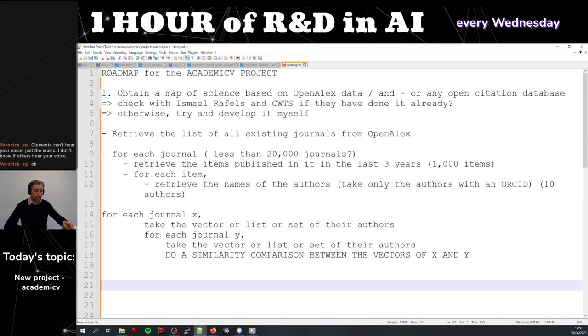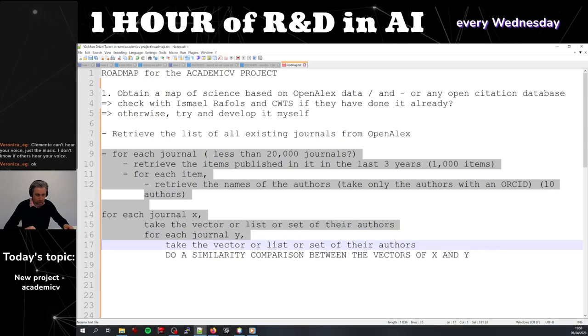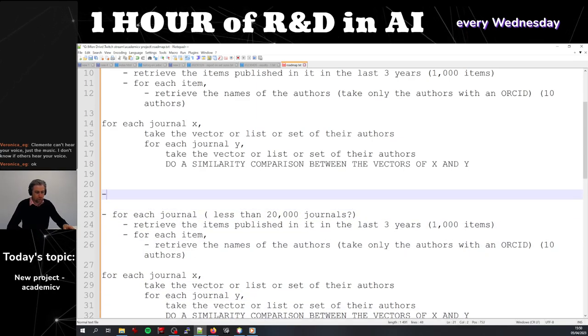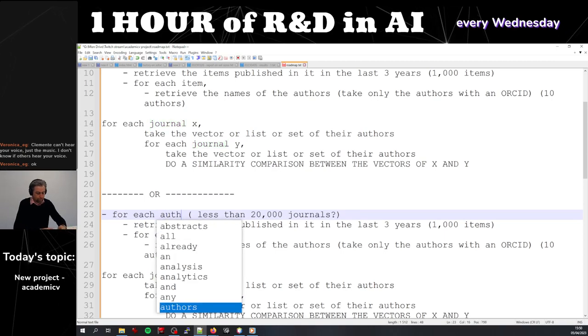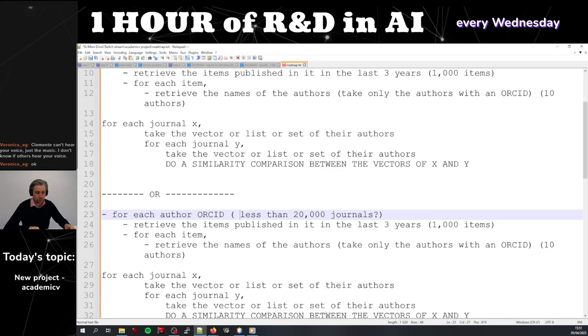What we could do instead, that's really funny, is the opposite. That's actually super interesting, and that's exactly the same logic. Or we could do something else, and maybe you see me coming here. For each ORCID, but no, that one is too big. Let's see, who cares? We have about, I don't know how many authors we have on ORCID now. Let's have a look.